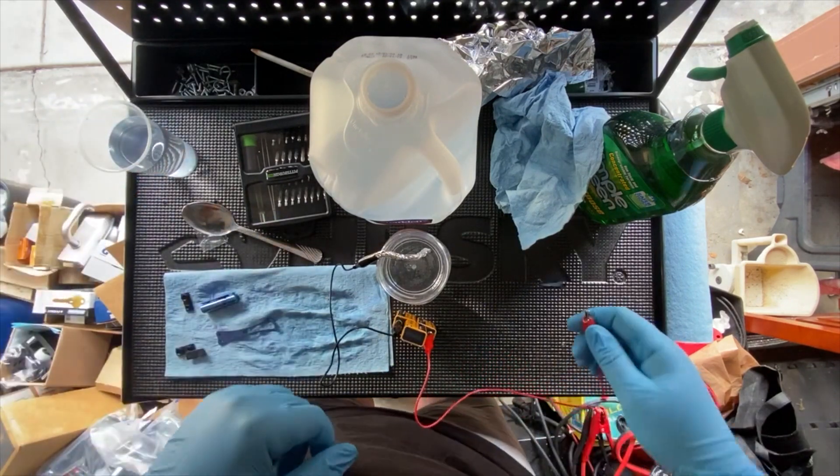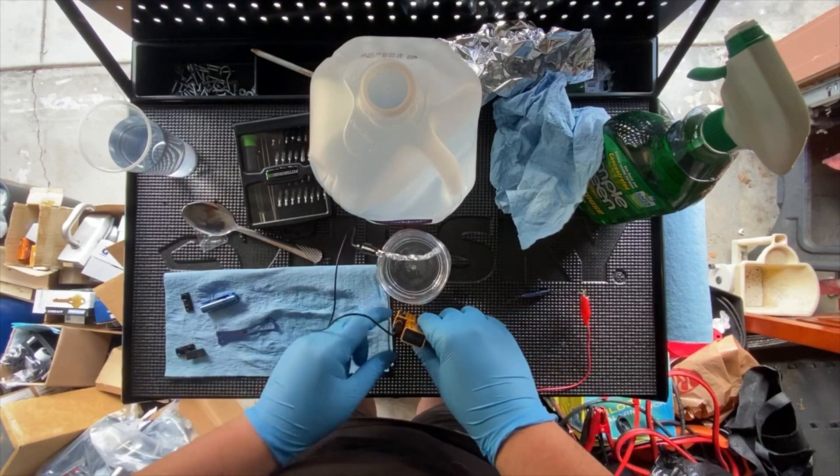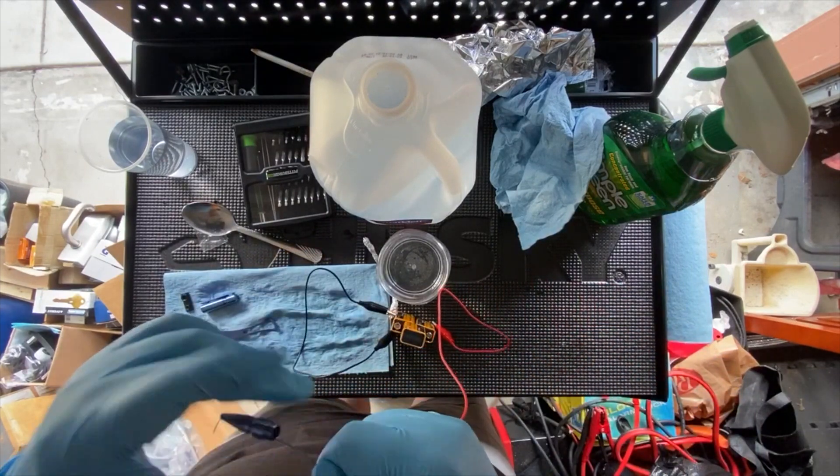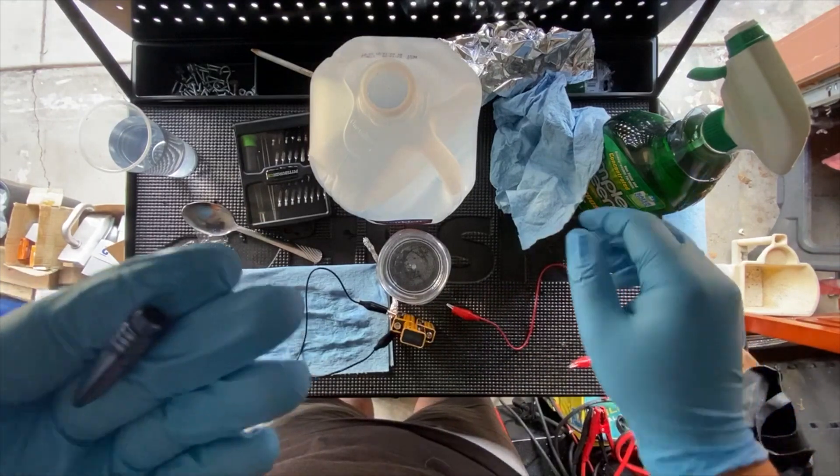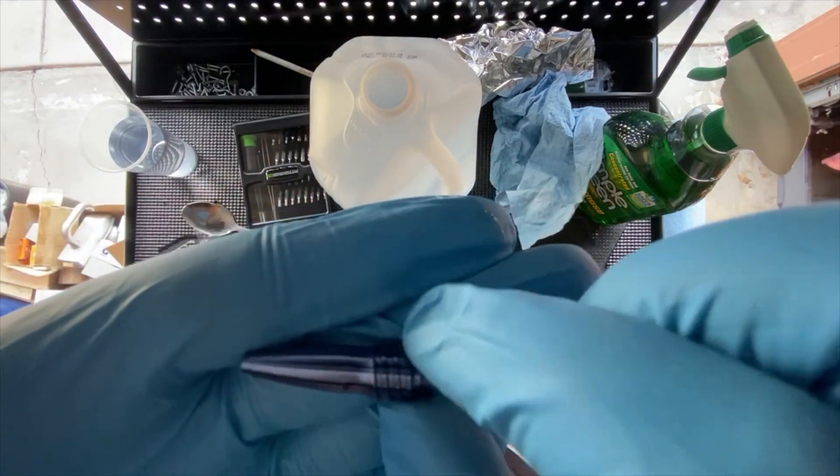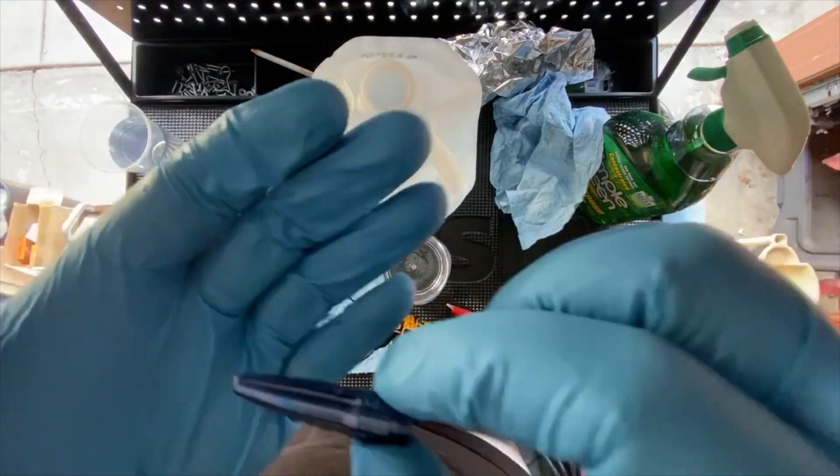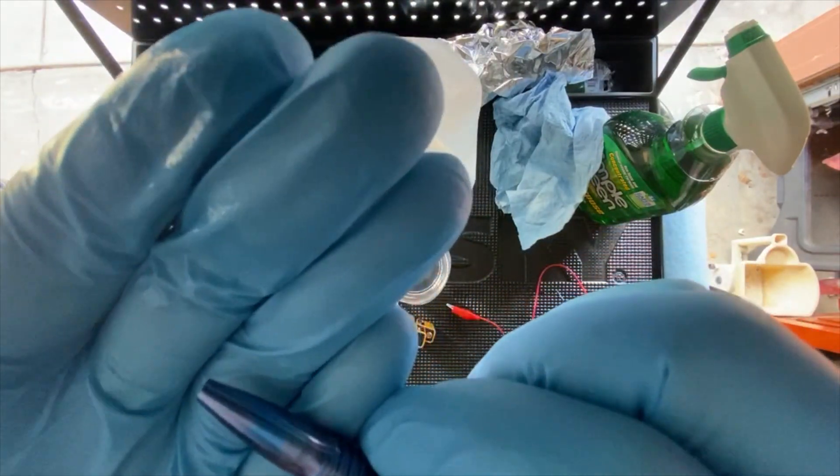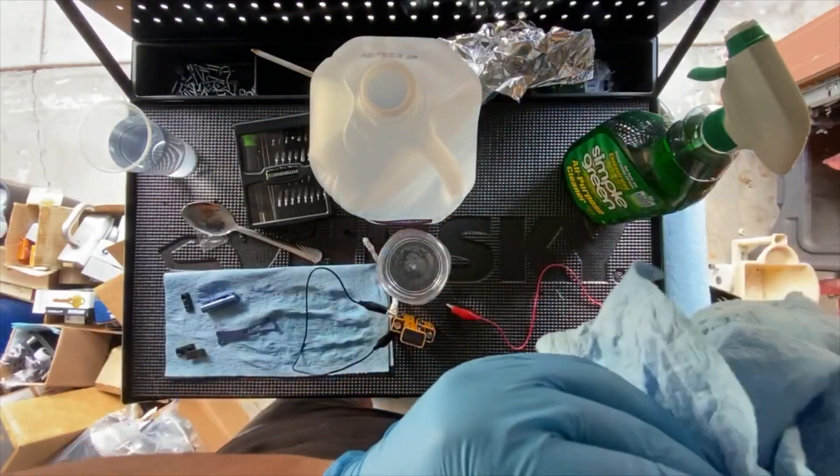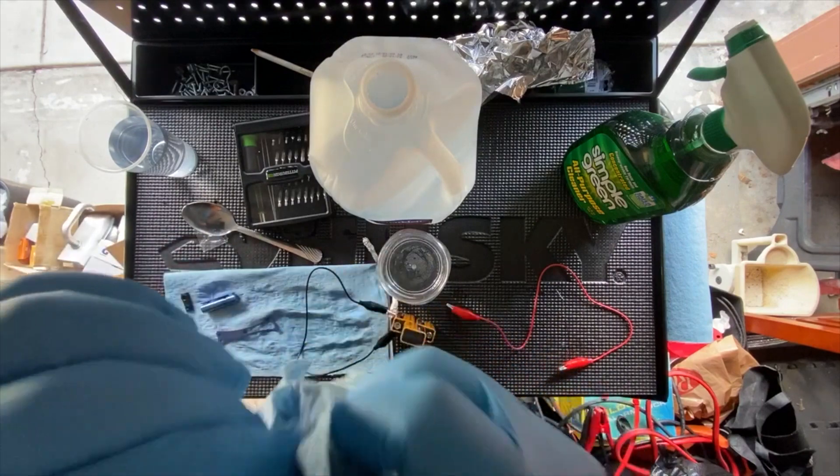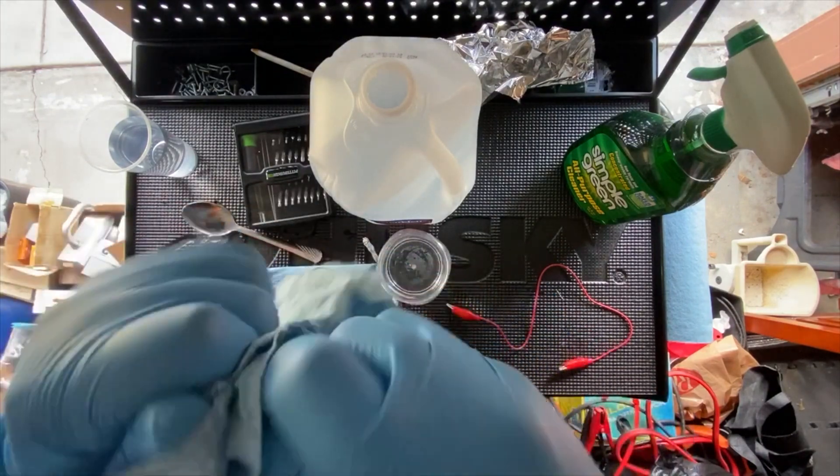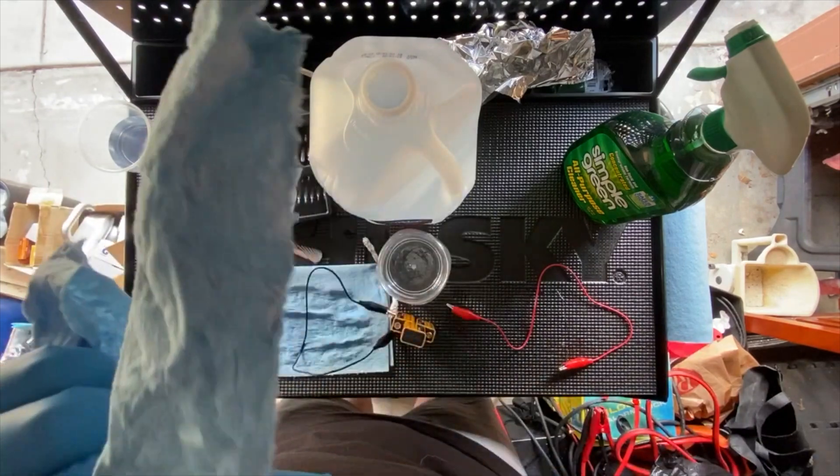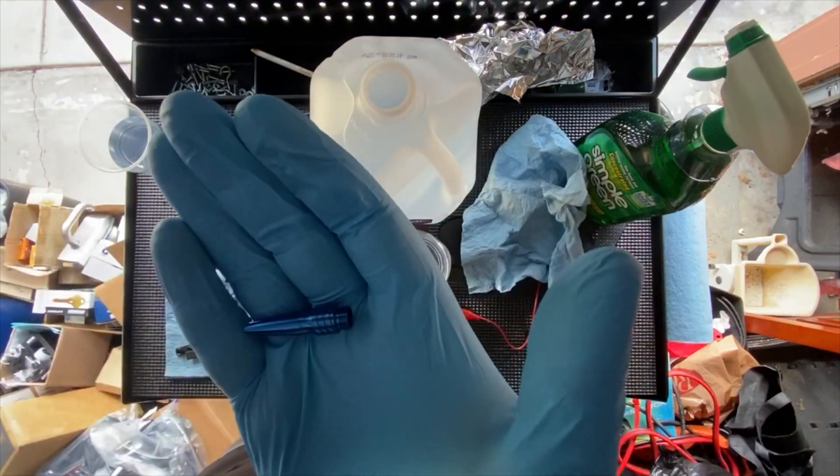So next thing that I like to do is just unhook everything so that we don't have anything else going on, because you are going to be draining your batteries pretty quickly because you're pulling straight current out of them. Bring this back, get this guy out. As you can see we have ourselves a blue anodized titanium pen cap. So be careful when you're cleaning it, make sure you clean it well. As you can see we have a little bit of a spotting there. That can always be fixed, but for me that's good enough. This is kind of experimenting in the garage just seeing how it comes out. And then just dry it off because it will look a little bit different once it's dry. It's not going to look exactly the same. I mean, that's pretty much that. Let's take a look in the light.